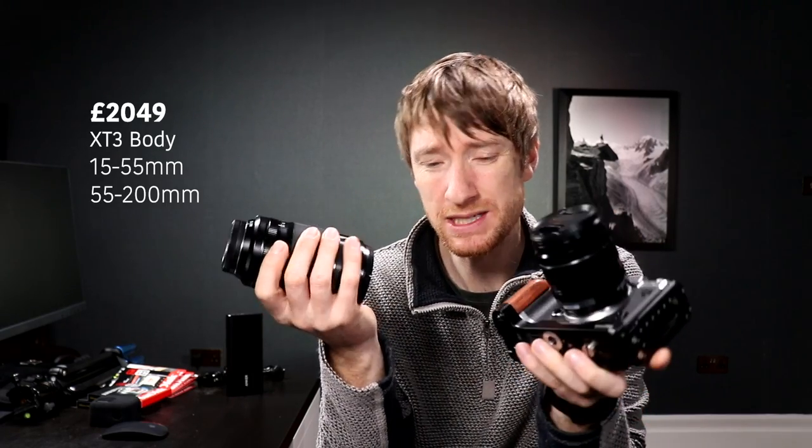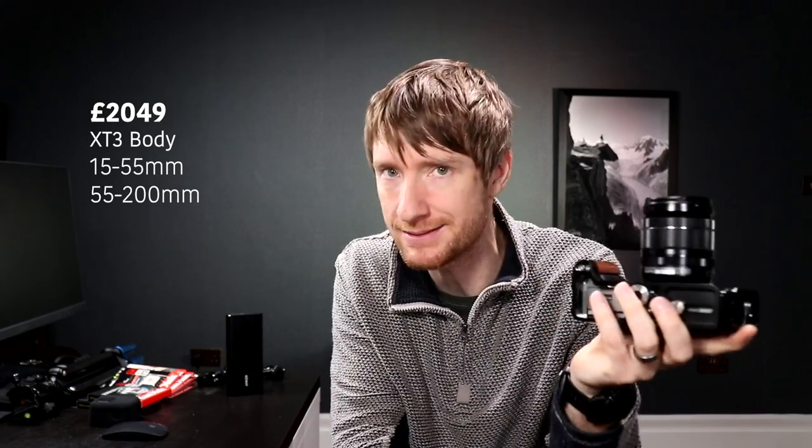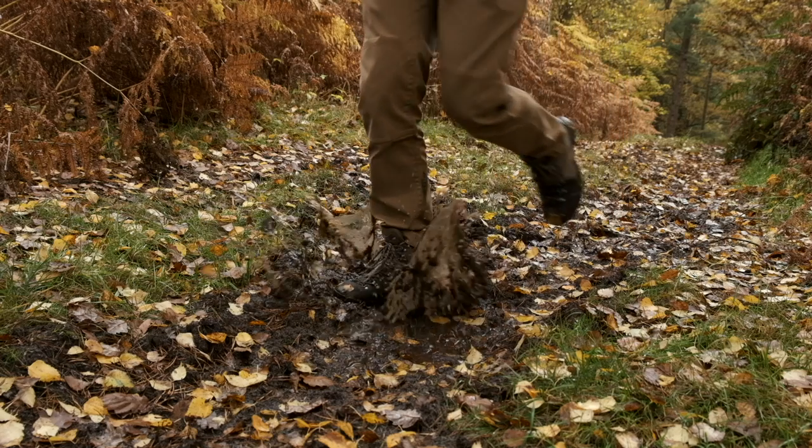It's very affordable — I bought the camera with the kit lens and the 55-200 as a bundle for about £2,300, which is pretty good value for what this camera offers. The video capabilities are phenomenal. Not great for vlogging, but for actual use — capturing B-roll, filming things other than yourself — the quality is superb. It's very versatile; you can quickly switch to landscape, sports, or wildlife photography. This camera pretty much does it all.